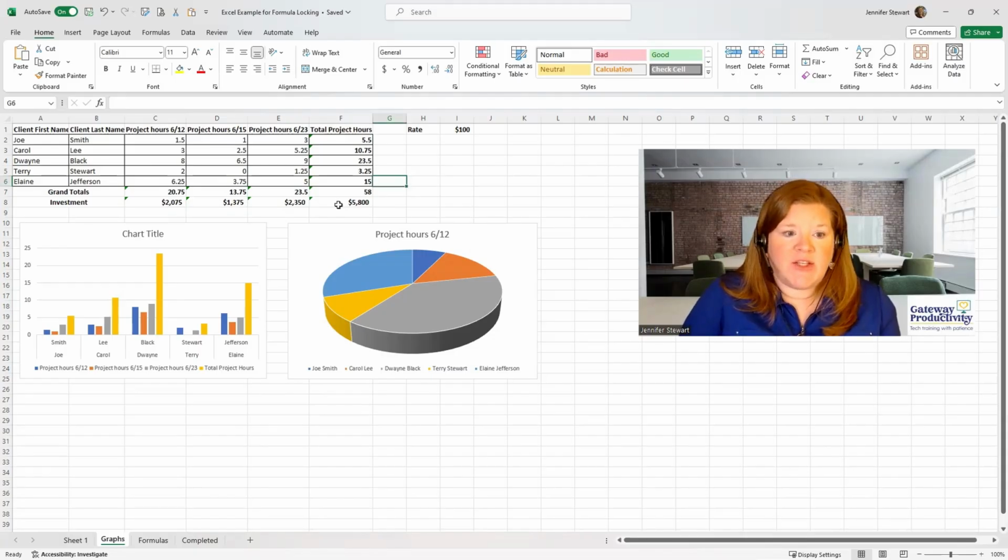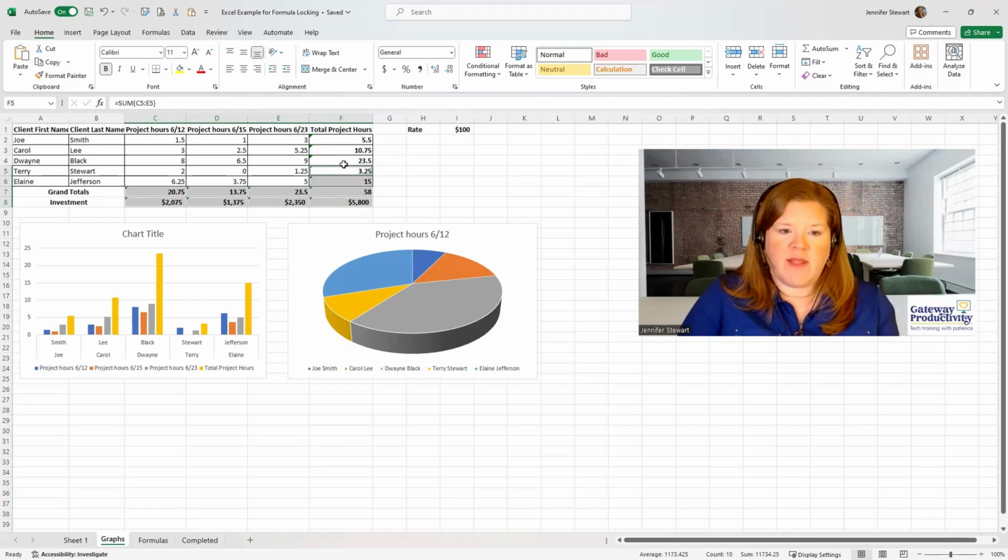So next I need to select just the cells that I want locked, which is all those formula ones, and that little green arrow helps you figure out that those are the ones you need. So you can just click on the first one, hold down Control, and then cherry pick all of the ones that you need. I find that to be the easiest, and then you can just do it slowly, one at a time. So now I have them all selected.